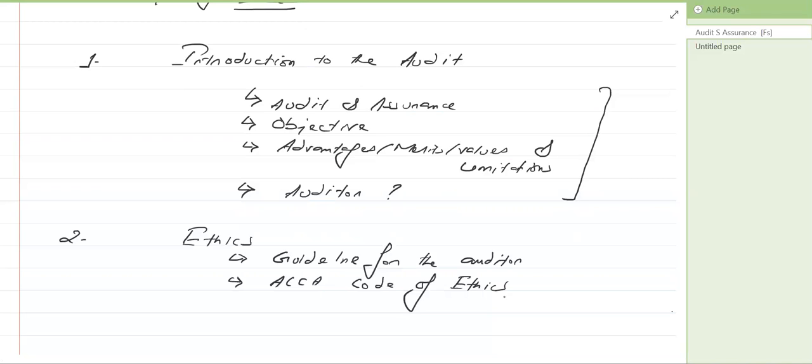Like for example, if I'm doing the audit and the client offers me some significant gifts, like say for example, if I'm doing the audit and I go to the client on my old car, and when I go there, the finance director comes to me and says, you are a very good person, you have done the chartered accountancy, you have good experience, and I feel bad to see your old car, and our company has decided that because you are doing the audit of our company and you are putting all your effort, we have decided to gift you a new car. This is in response of the efforts which you are doing for our organization. Now, I'm not putting any effort for the organization. I'm just doing my job by doing the audit for the shareholders.